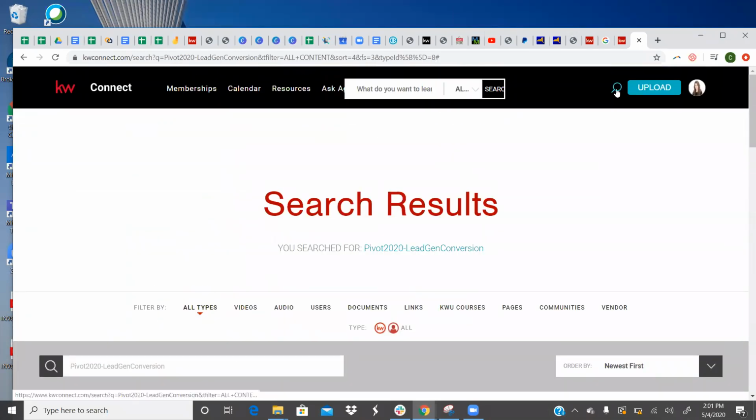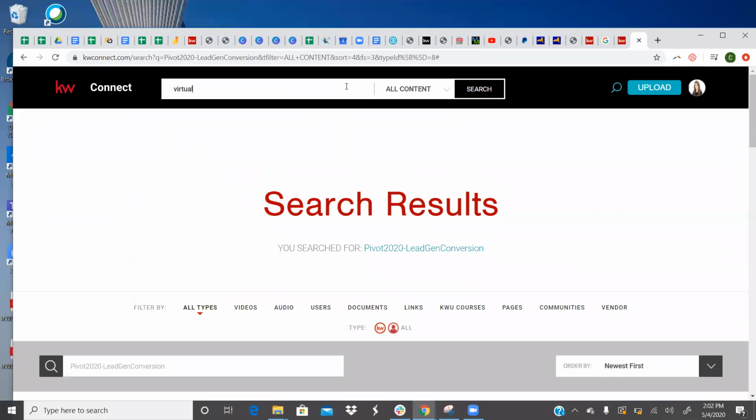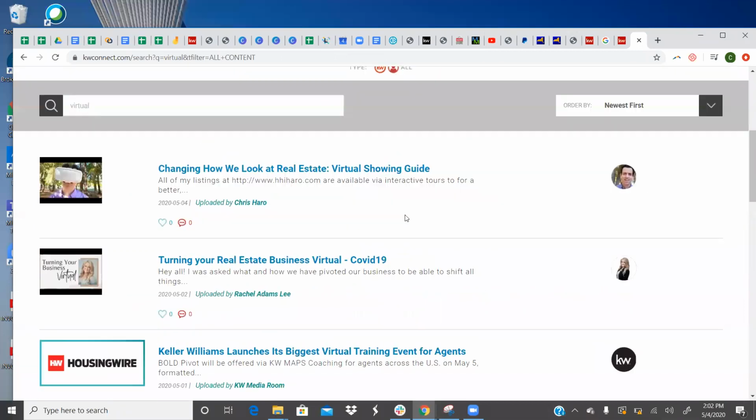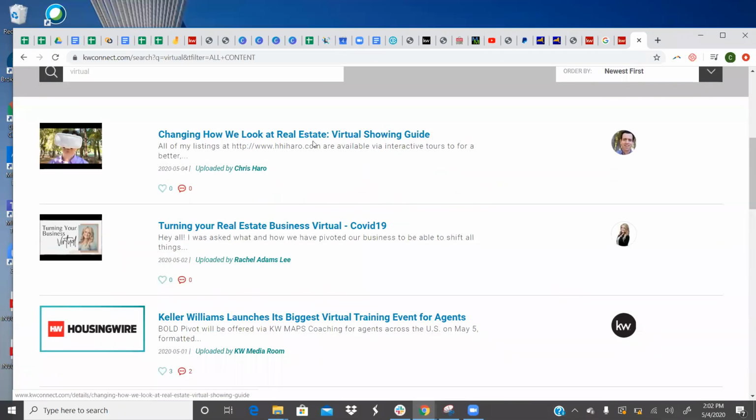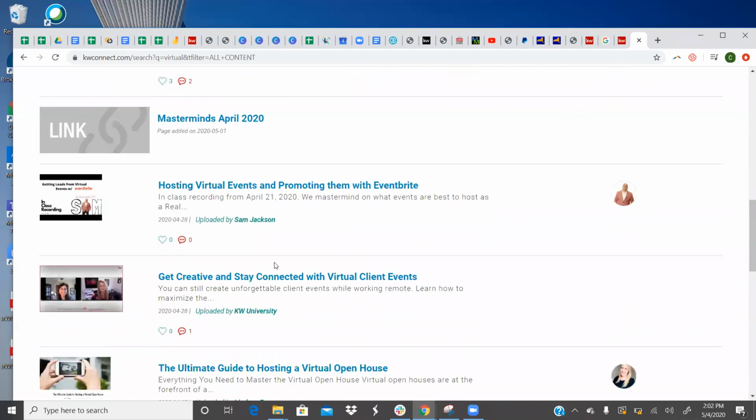And if you want to search generally, you can just go up here. So virtual showing guide here, changing how we look at real estate, turning your real estate virtual. There's a lot of different resources that have been listed by Keller Williams itself and other big agents about shifting your business virtually.